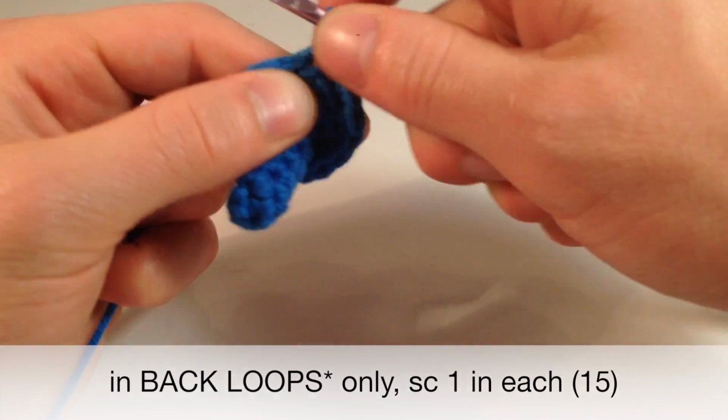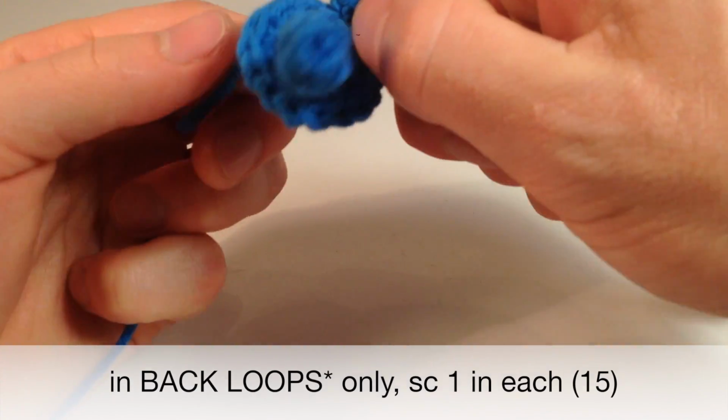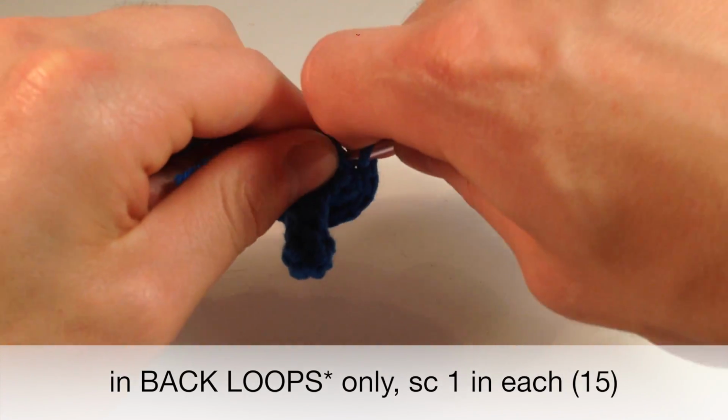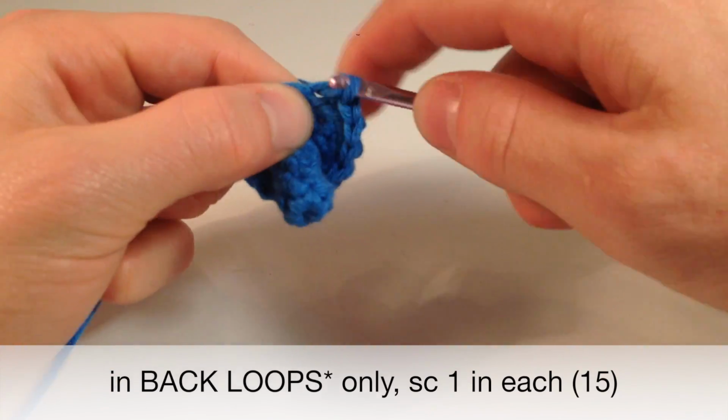So we're on 3 right now, 4, 5, 6, and this pattern works pretty quick.